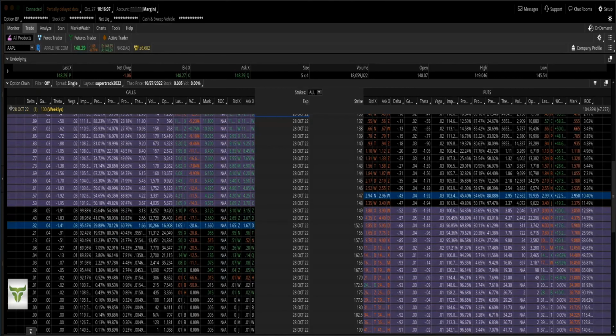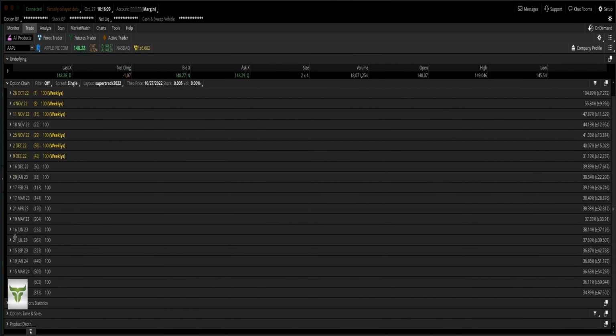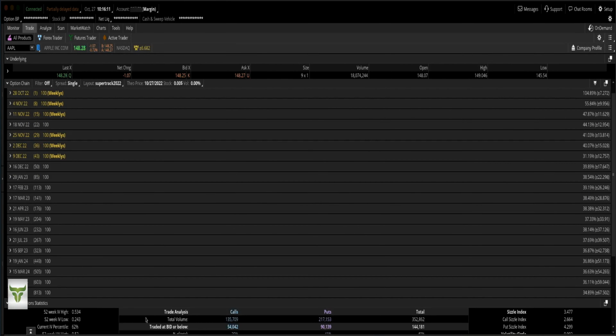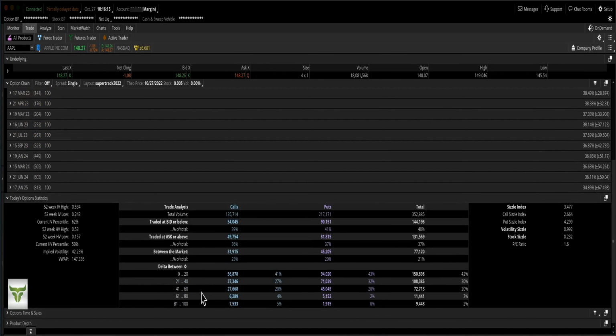Let's go over here and see what's going on with the option statistics. People are selling a lot of puts, right? You would think that this ratio right here, 217 to 135 calls to puts, you would think that the stock would be dropping. Well, it did drop, and now it's ripping to the upside. Someone's selling some puts here because they're thinking the stock's going to go up. I mean, it's volatility today.